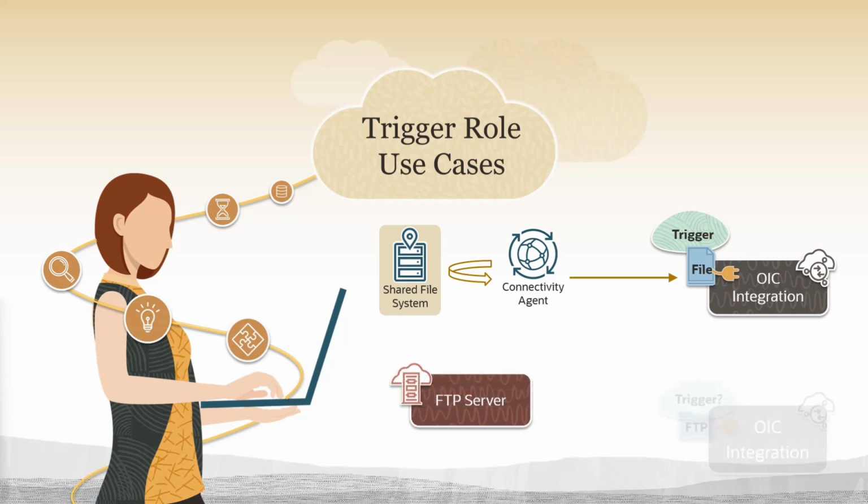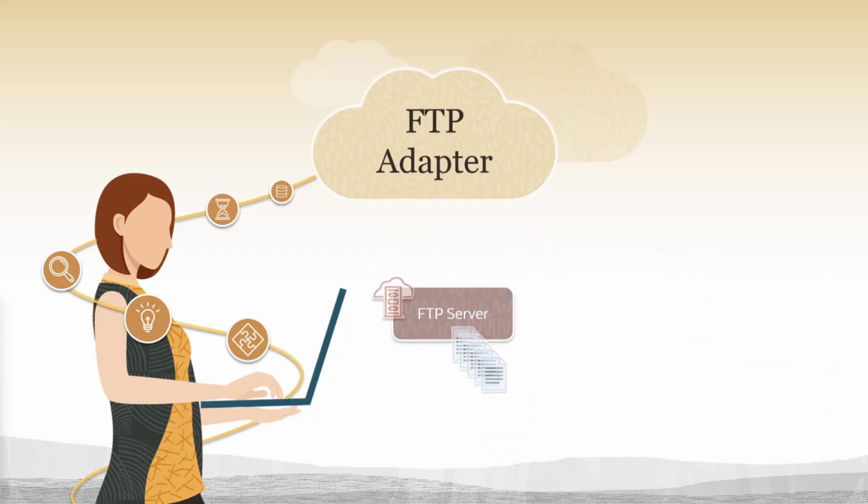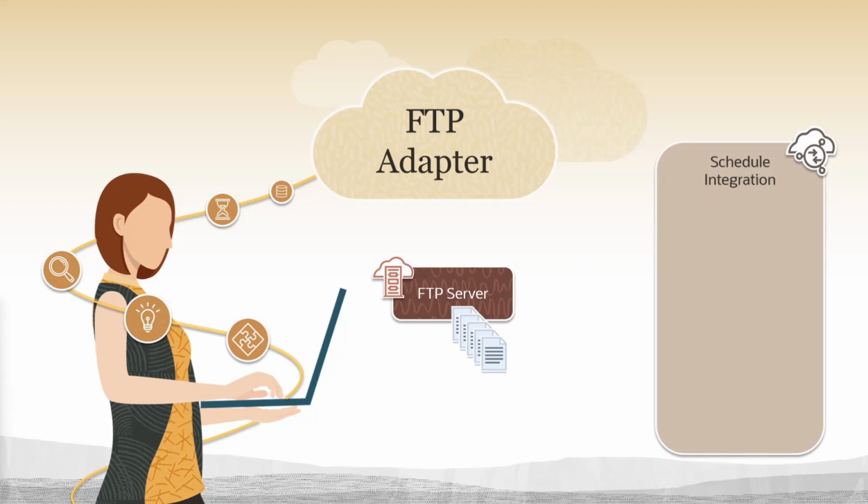Now, unfortunately, some folks are concerned to learn that the FTP adapter does not support the trigger role, as does the file adapter, and is not able to automatically poll to process new files that have been recently delivered. However, you can achieve that same capability with the FTP adapter by leveraging a schedule pattern integration.